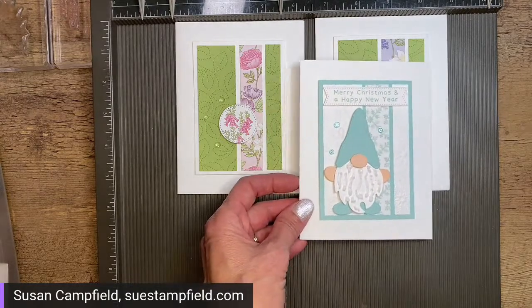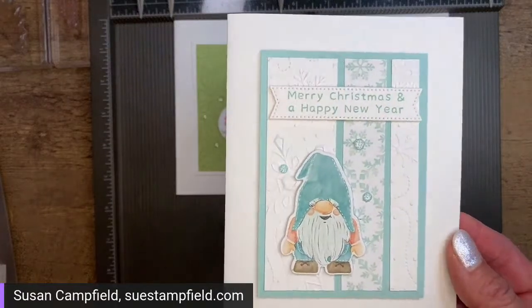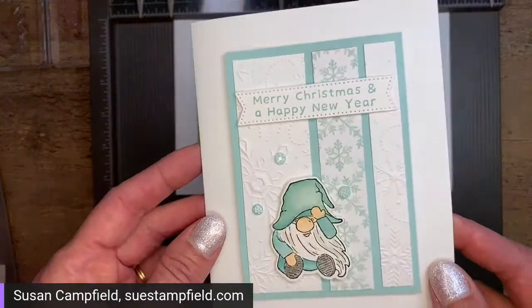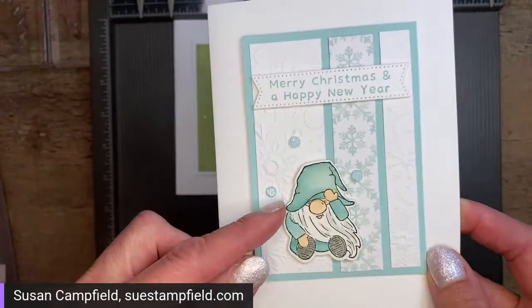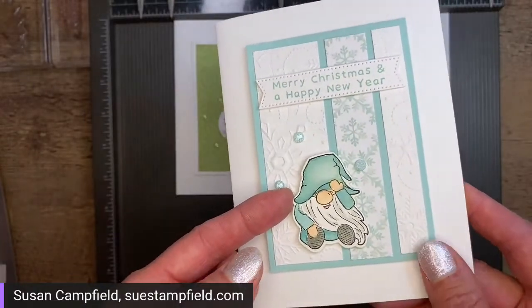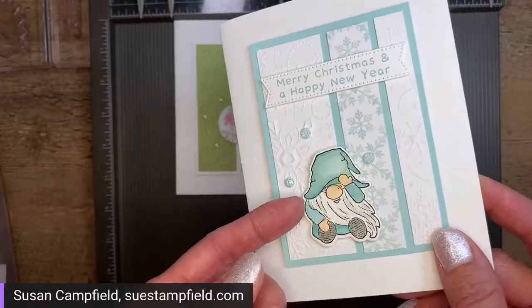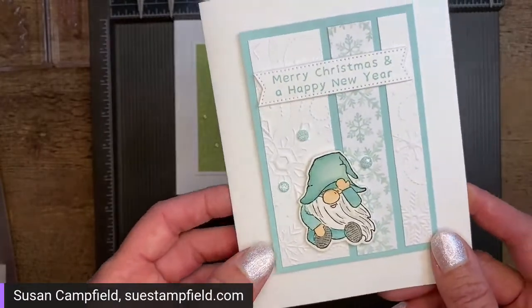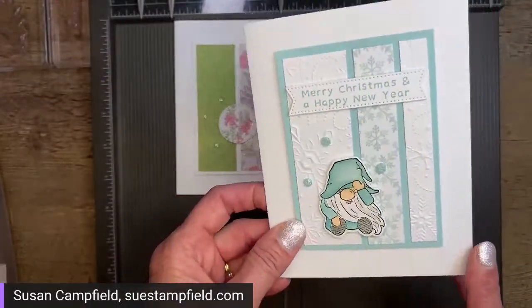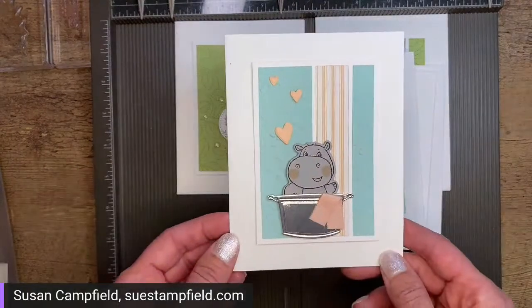So this, we did the gnome, kind of the same as that other card. We also did a gnome that was die cut right out of the paper. Again, that same fun fold. And then with my team, we did some fun with watercoloring. So we actually stamped the gnome from the set on watercolor paper, and we watercolored it with just ink refills or ink pads and the water painters. Is that what they're called? I think so. I love this particular little stamp. He's just so adorable. And then we also made a fun one with the hippo.